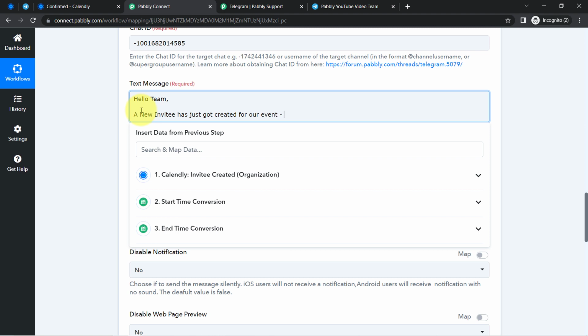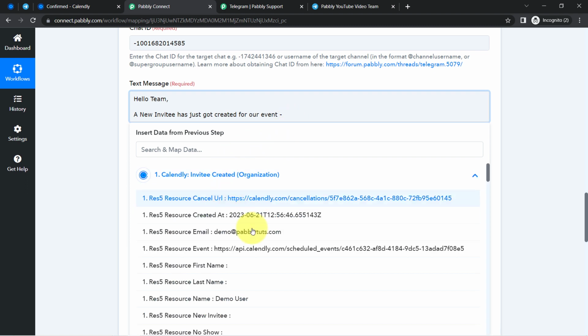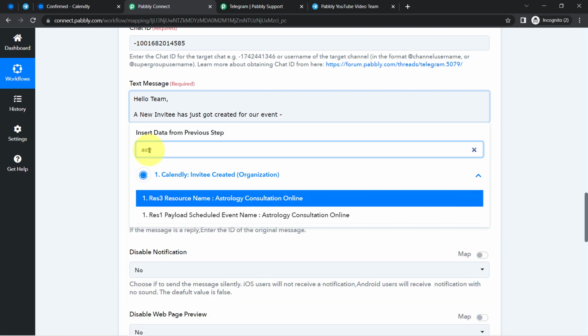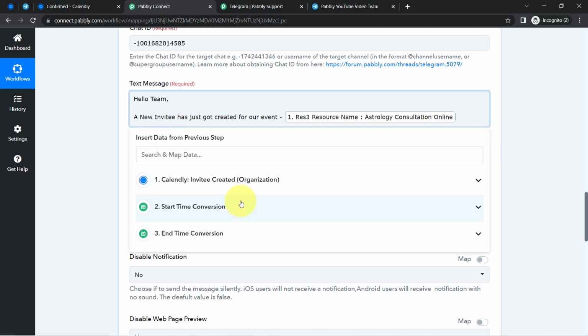And here I want my event name to appear automatically too. So instead of providing the event name manually, again I am going to map the event name, and remember we have already received the event name in our Calendly's response. Let me search for that event name, which was astrology consultation online. Okay, so I have mapped it successfully.